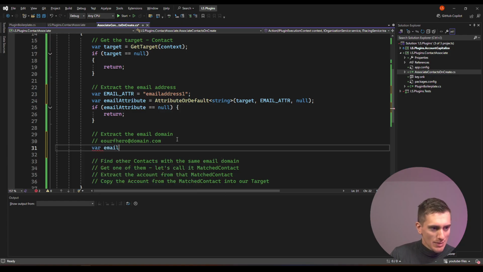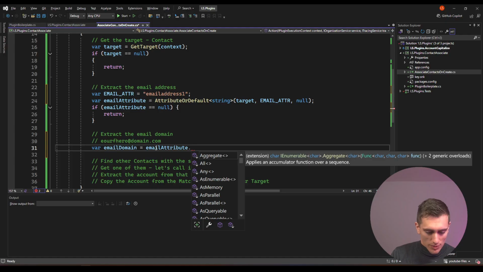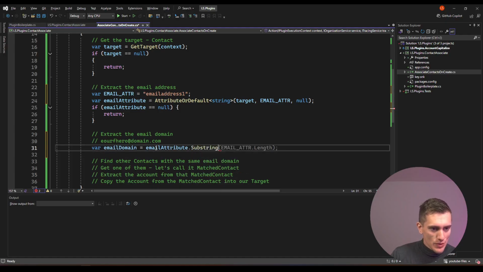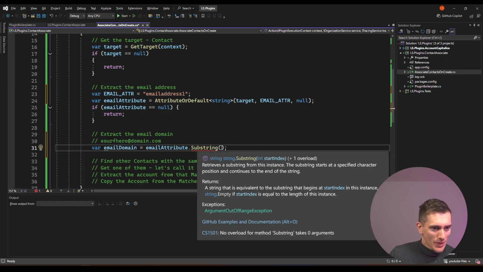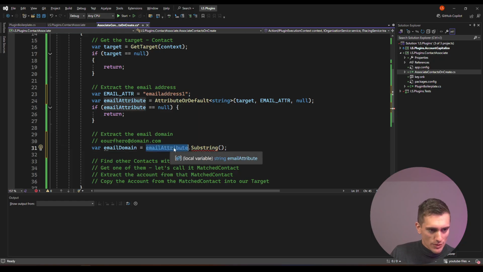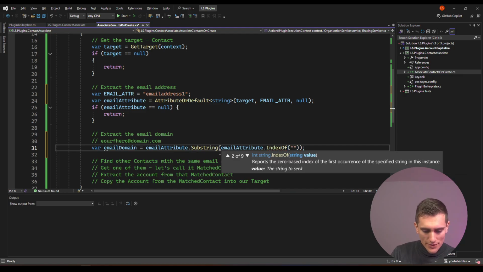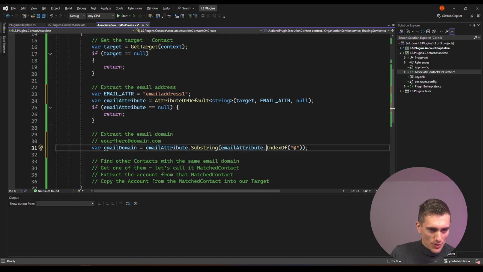So var email domain is equal to email attribute dot, and now we can use the usual C# substring, but this is where I'm always unsure of what to put in here. If I do email attribute dot index of, and I just find the @ sign, so this is one way to do that.